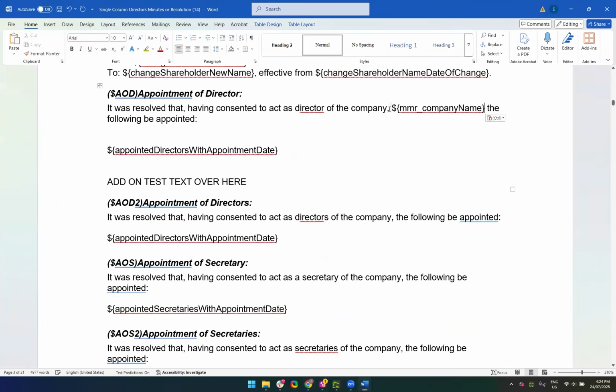It will display that text. I want this maybe in, again, if you want this to be bold, and if you want this to be in uppercase as well, similarly, you can just input the code.